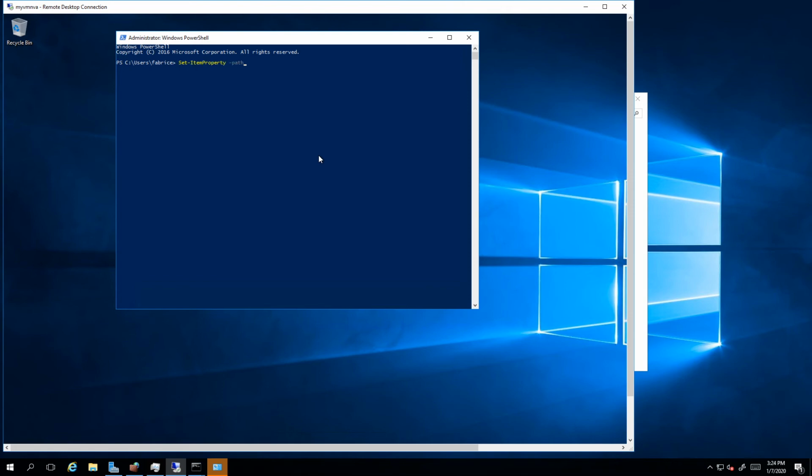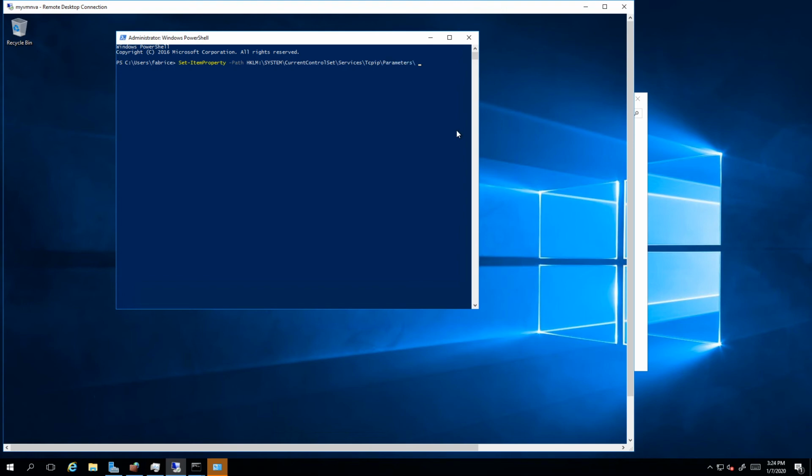It will be the path, and I will go in HKLM. The first one is System, so let's type System. Then it's CurrentControlSet, after that Services, after that Tcpip, and after that Parameters.